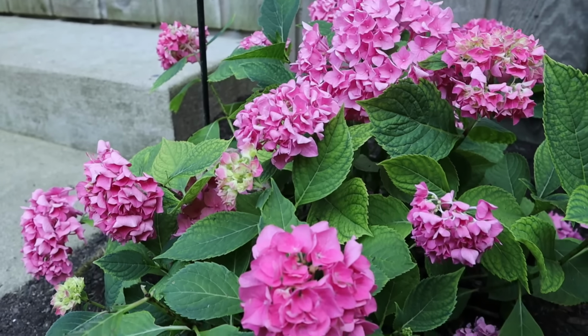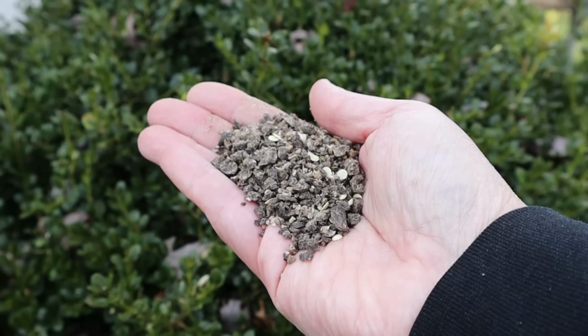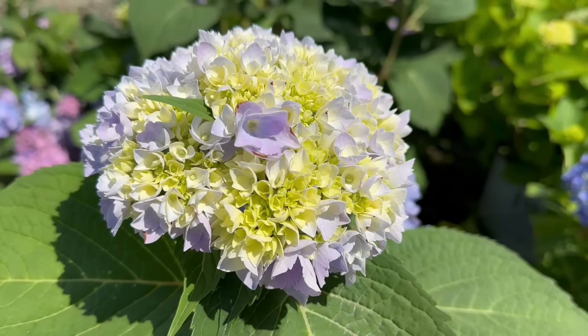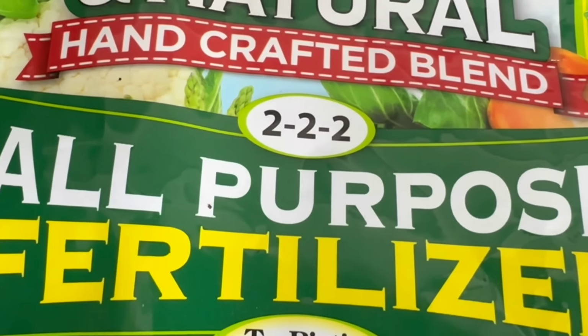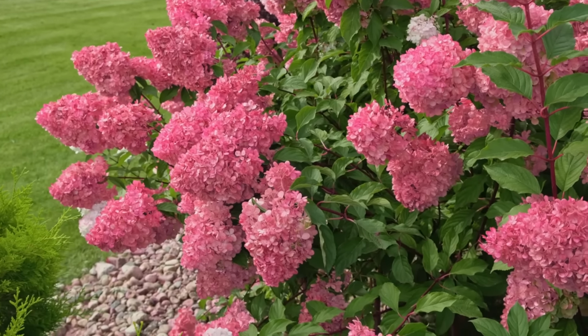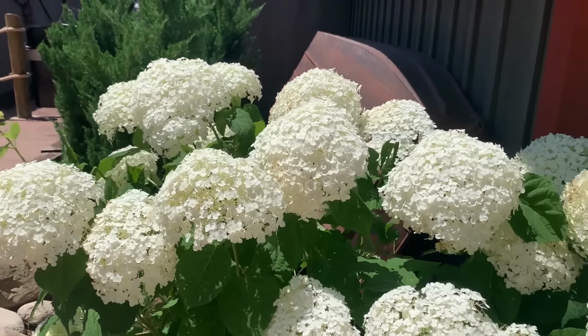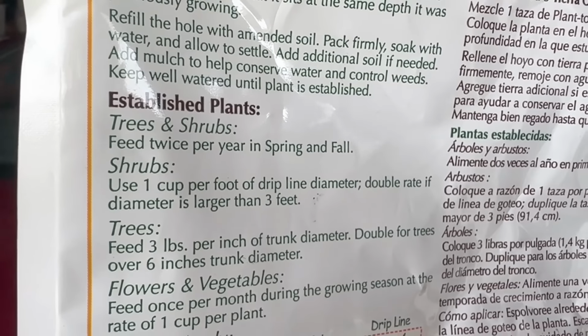Mophead and lacecap hydrangeas are acid lovers, so be sure to apply fertilizer for acid-loving plants to help maintain the optimal soil pH. A general all-purpose fertilizer is a great choice for panicle and oak leaf types. Either way, it is important to follow the manufacturer's instructions to add the right amount of fertilizer.